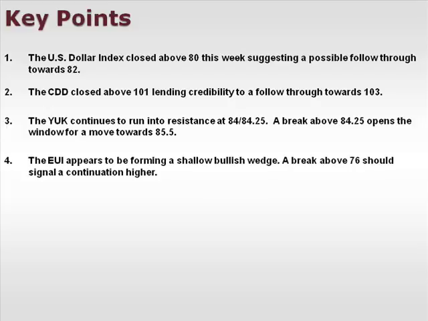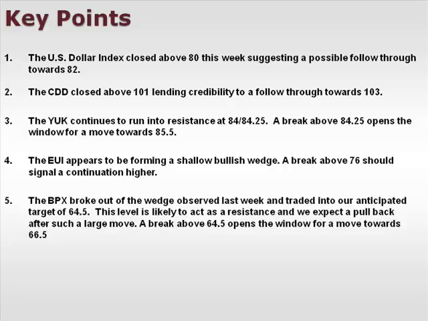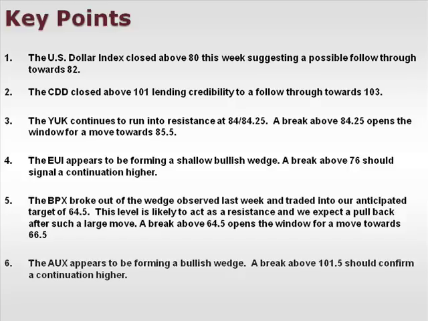The EUI appears to be forming a shallow bullish wedge. A break above 76 should signal a continuation higher. Now, the BPX broke out of the wedge observed last week and did trade into our anticipated target of 64.5. This level is likely to act as a resistance, and we expect a pullback after such a large move. A break above 64.5 opens the window for a move towards 66.5. The AUX appears to be forming a bullish wedge. A break above 101.5 should confirm a continuation higher.